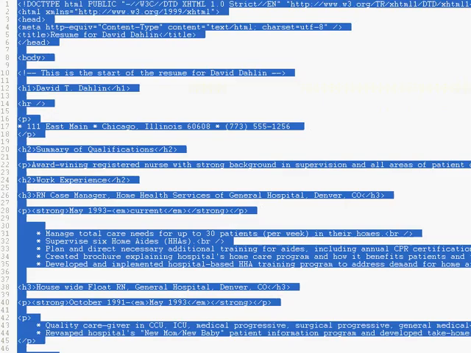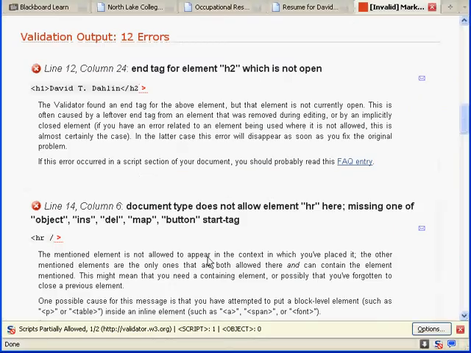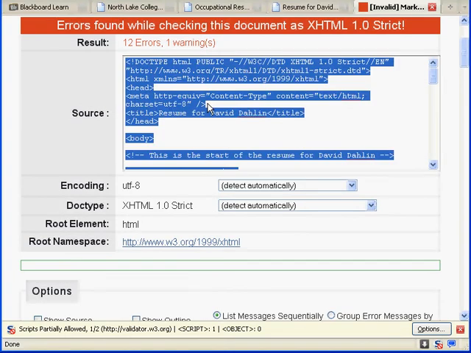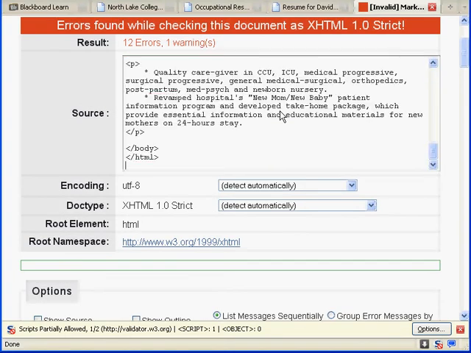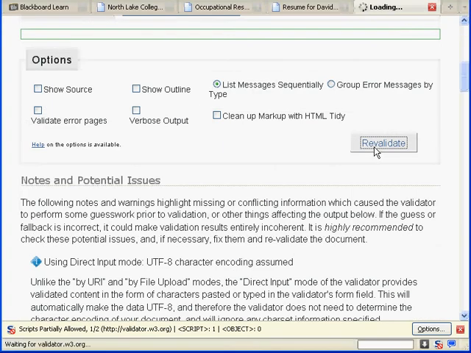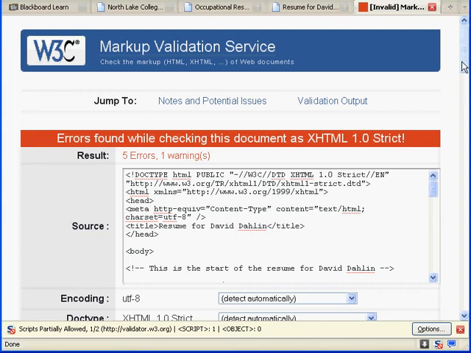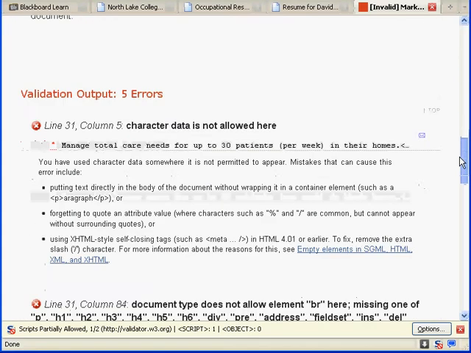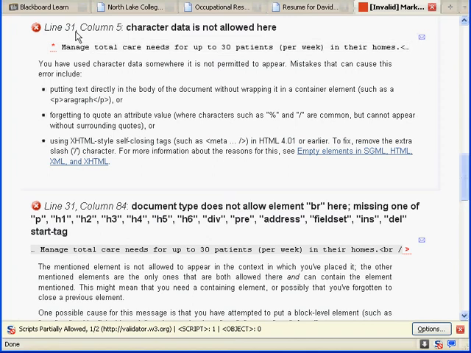Let's try again. Copy. Get rid of all that and paste my code again. And I just scroll down and revalidate my page. And I get 5 errors, 1 warning. So let's scroll down and let's see where the first error is. Line 31, column 5. Character data is not allowed here.